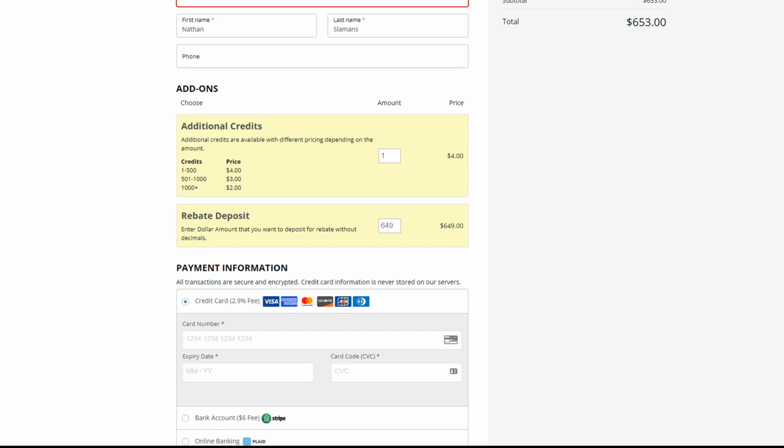Now, something important to note here, you will need to hit that purchase credits or deposit rebate amount if you haven't already done that. So before you can actually run your launch, you do need to have the correct number of funds in your rebate balance. So if we go over to this screen here, we can see what the rebate deposit looks like. You're basically just going to purchase any additional credits that you need. You will get those initial credits when you sign up for the ZonRanker, and you'll get free credits if you use the code. But then you will have to deposit your rebate amount.